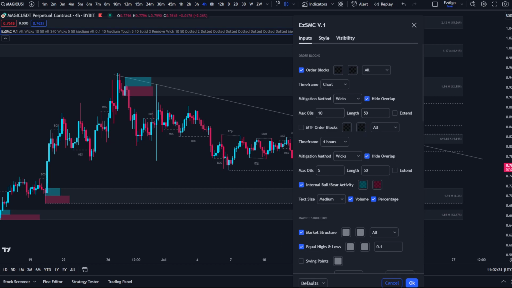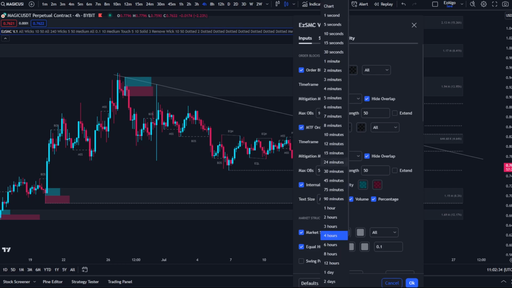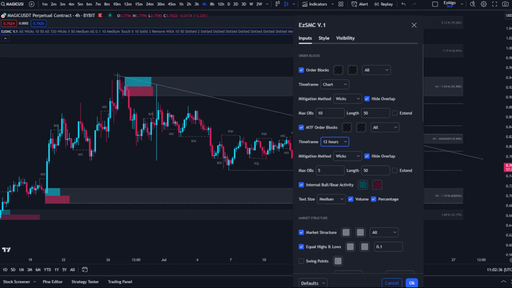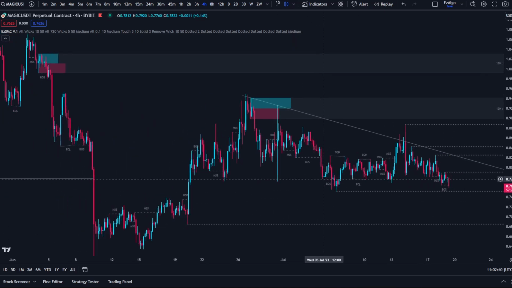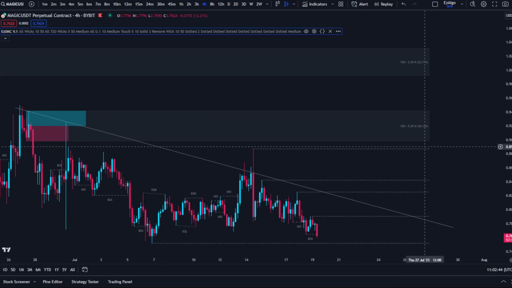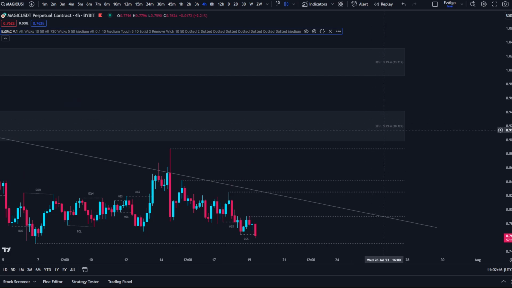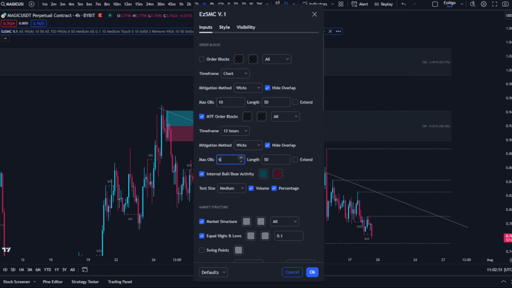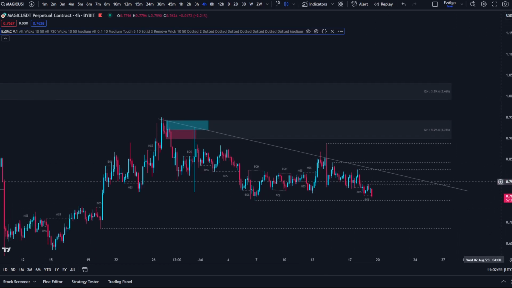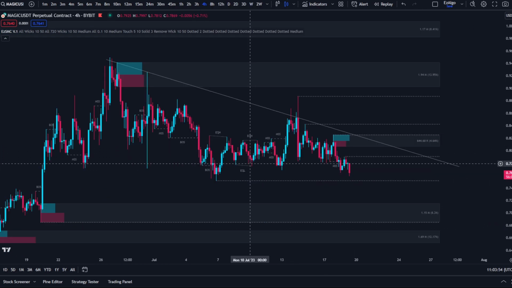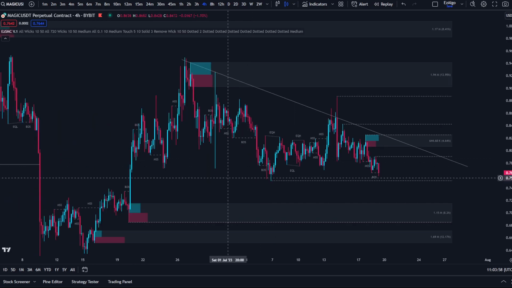Then we have the multi-time frame order blocks. So for example, let's go to the 12-hour because I want to show you guys the multi-time frame order blocks, which I'm super, super excited about, right? So as you can see, it shows the actual time frame, 12-hour, the volume, and we can increase the max order blocks on this to 10 as well if you wanted to see some more order blocks. When you have overlapping order blocks, what you can do is go to a lower time frame and look for other confluences to enter a trade.